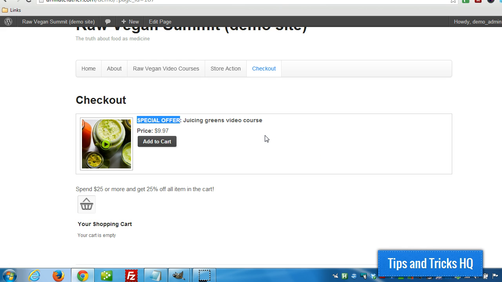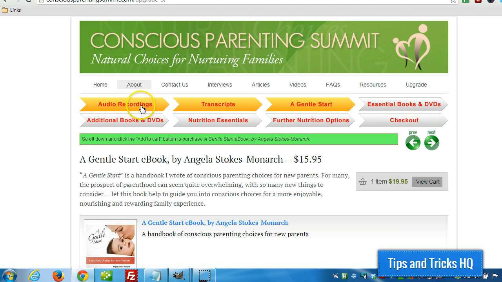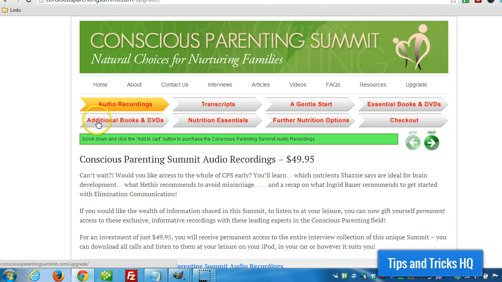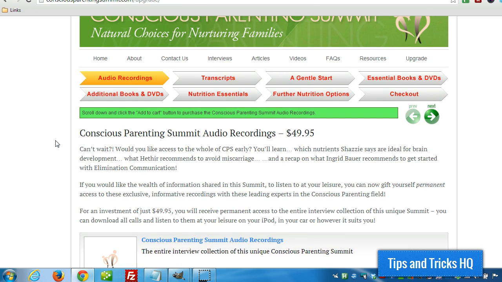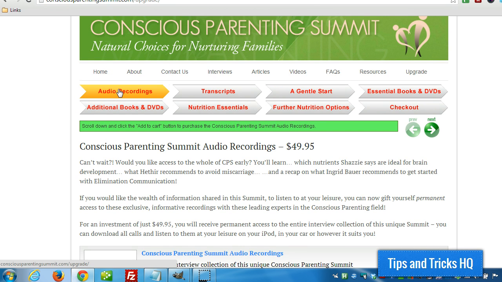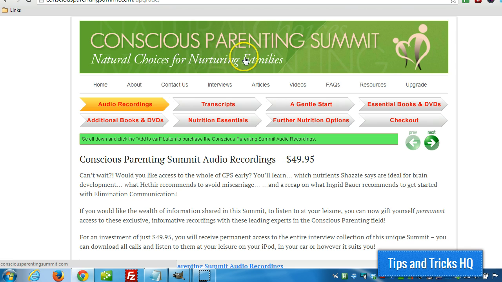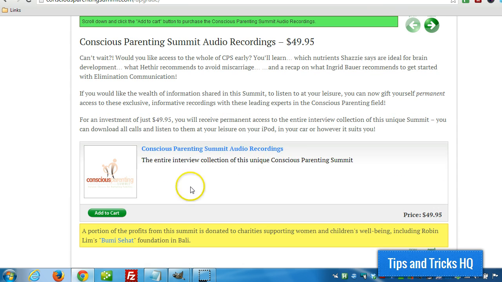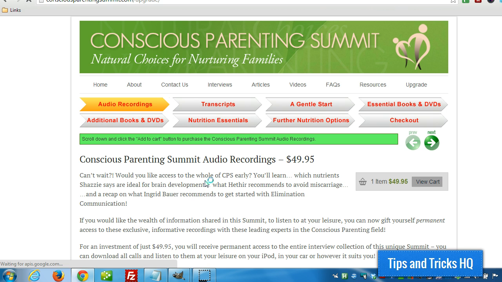And also, I want to talk about different upsell options using this type of scenario. So a customer's on this website, they're getting some free content, for example, and then they decide they want to upgrade, so they start at the beginning of the upsell funnel. And the upgrade would be to be able to purchase the audio recordings that they've been listening to through the series of this summit. So they can purchase those here, but then they also go through and continue on with the process. So I'll show you if they add to the cart, and then they can view the cart right away, or they can just continue on through the process.